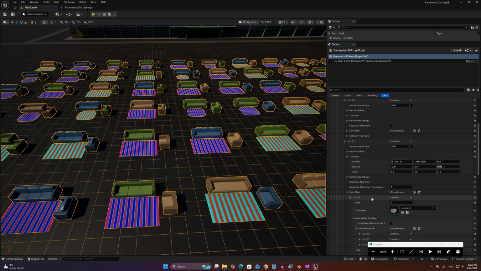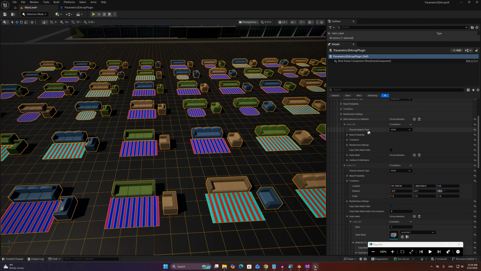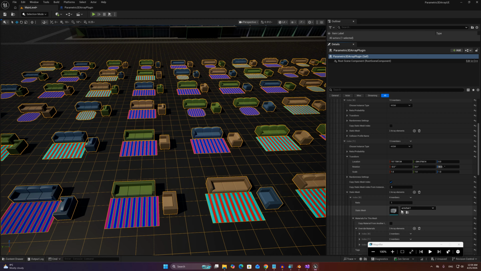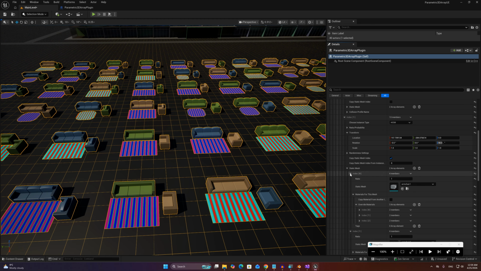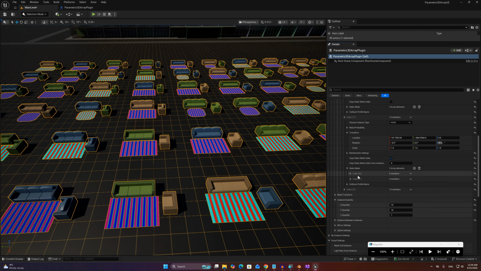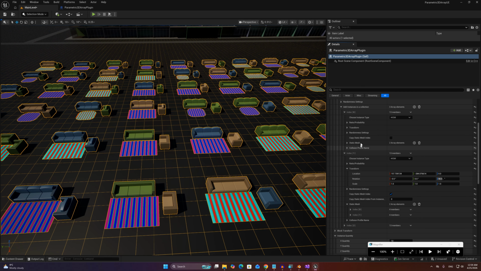And here we are telling the plugin to copy that order from the instance 0 and apply it, select the type not randomly but in the same way as you choose randomly here in the index 0.